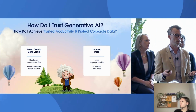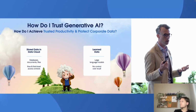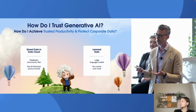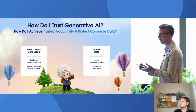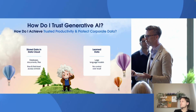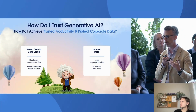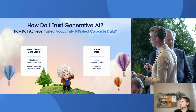The reason you know what an apple is because over time you've come to identify certain properties about the apple. You know that an apple is round. You know that it grows on trees. You know that it's red, but sometimes it's green. And all of these properties combined give you the knowledge of what an apple is, but in that learned environment, we can't put those same types of access controls on top. We can't control how the data comes out of the large language model, how the recall comes out. So that's the problem that we're trying to solve.